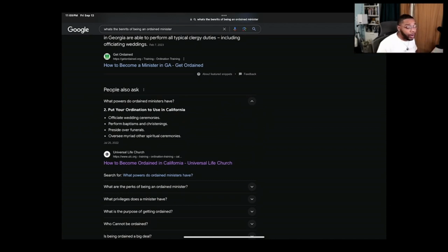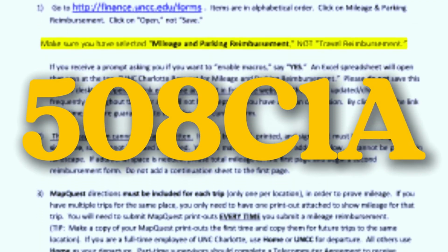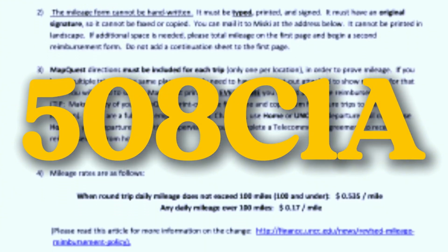The other reason why I became an ordained minister, and I'm gonna go ahead and flip real quick and explain it to you, is because, y'all, you can become an ordained minister by just getting something called a 508(c)(1)(a), which is a very, very big hack when it comes to building a ministry trust, okay? Big hack, okay? Now, what does this mean? A 508(c)(1)(a) is also part of the IRS code. If you're unaware, you have 501(c)(3) for the nonprofits, but there's 500 codes, okay? There's 500 to, I think, 510 or something like that. There's many of them. I don't know all of them off the top. I just know the ones that pertain to my tax code and what I'm trying to get done. So 501(c)(3) and 508(c)(1)(a) are very similar, but not the same, okay?